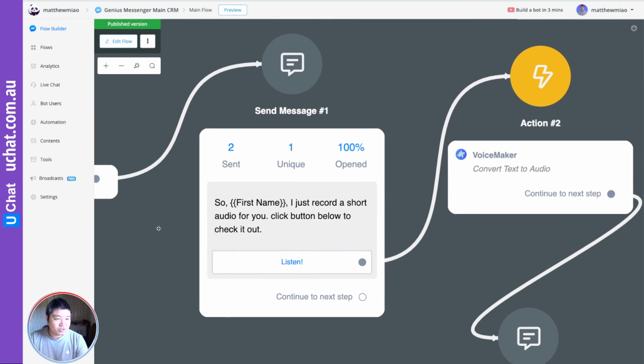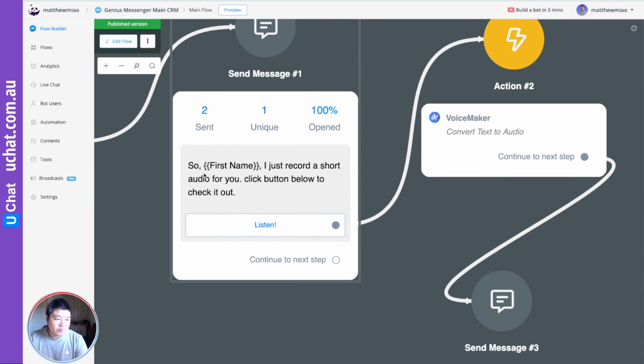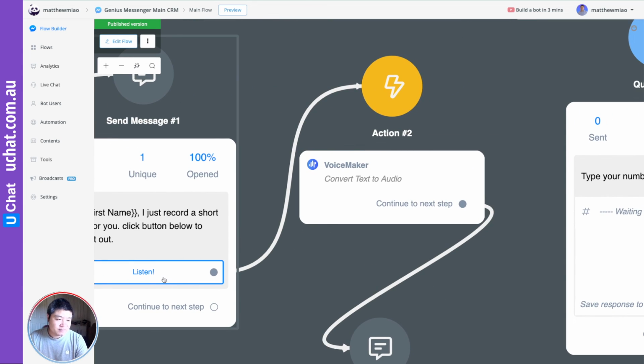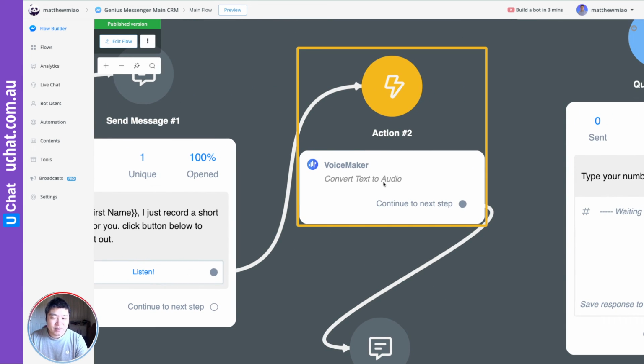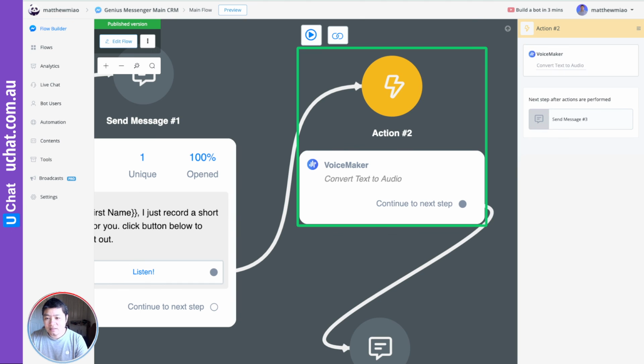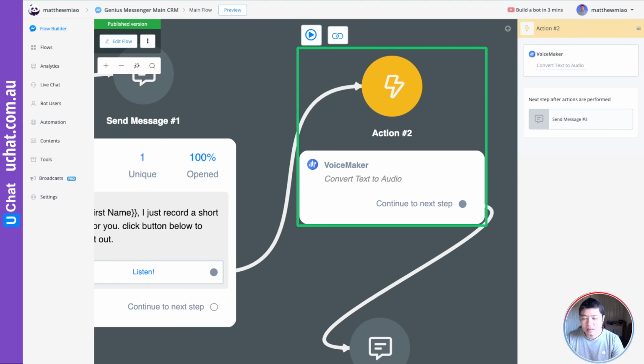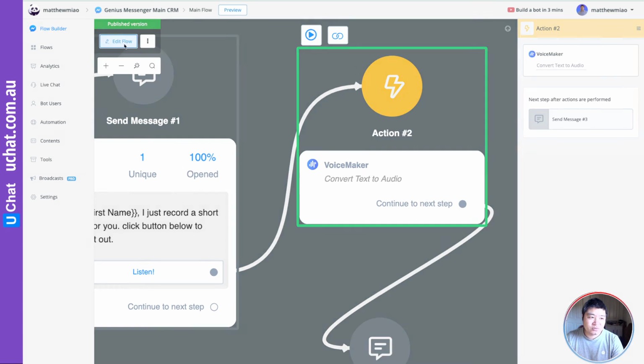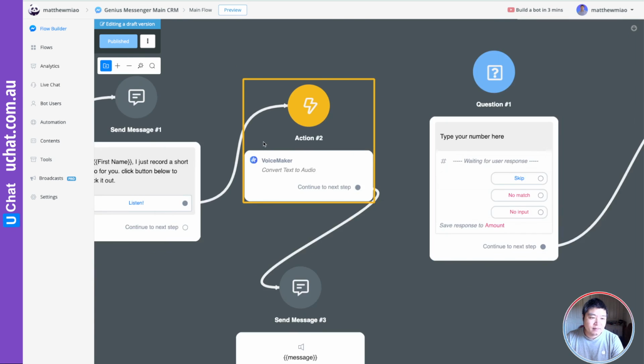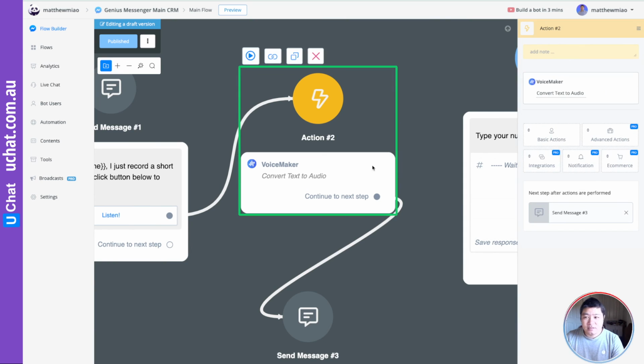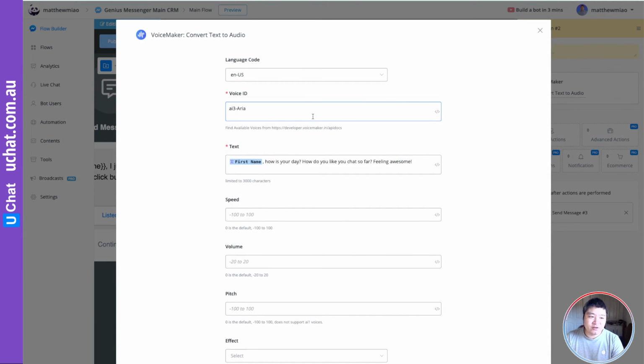Okay, it will start with this. So first name, I just record a short audio for you. Click the button below to check it out. And after this button, when it's clicked, I just use an action here to convert the text into an audio file.